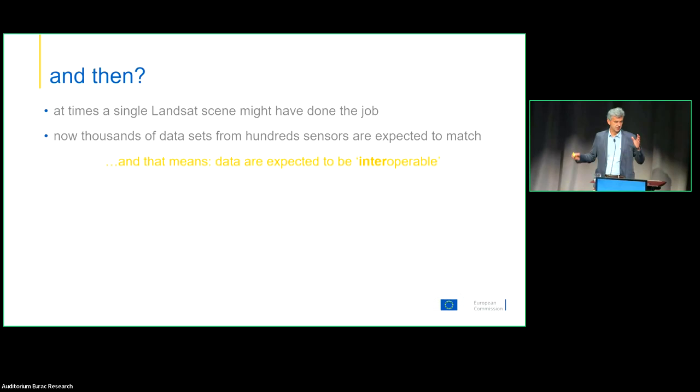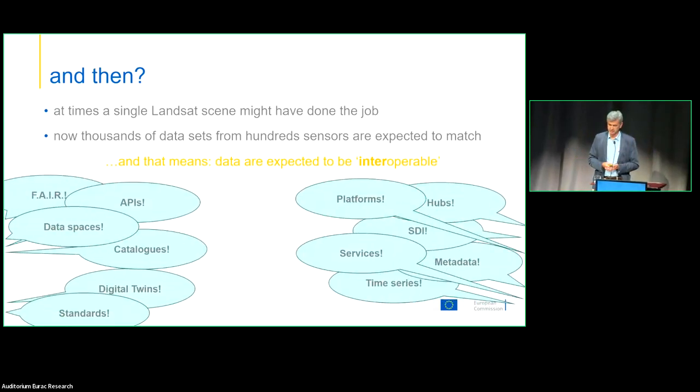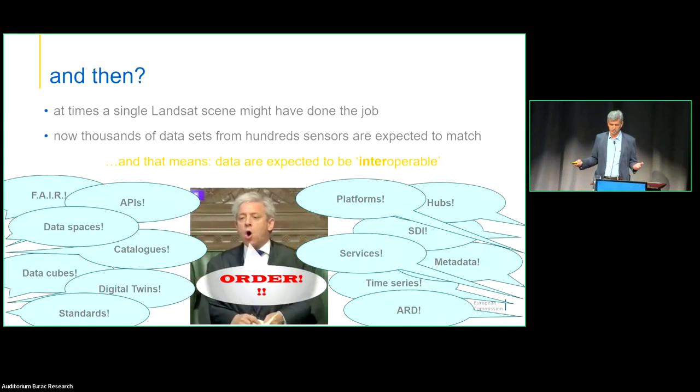Nowadays, of course, we are in the petabyte range where stuff is coming up more and more, and data are no longer enough. So people ask for a lot more than just operable, they have to be interoperable, and whatever that means is expressed in this workshop in a fantastic way by a lot of terms that all, in one way or the other, have a similar kind of idea. We want that stuff to work together.